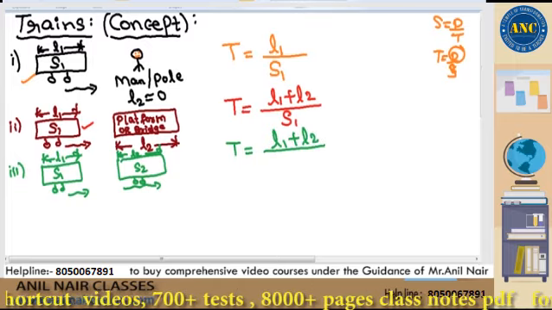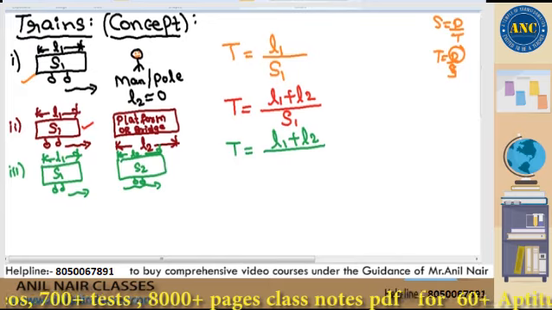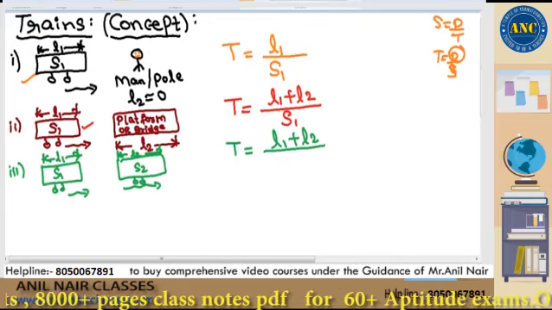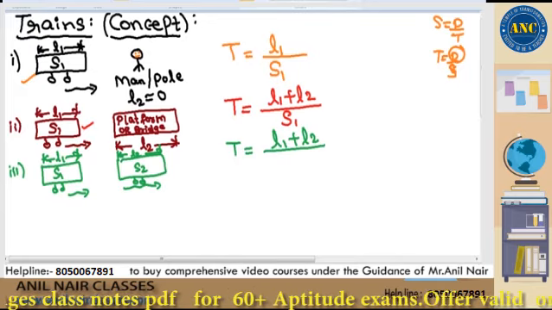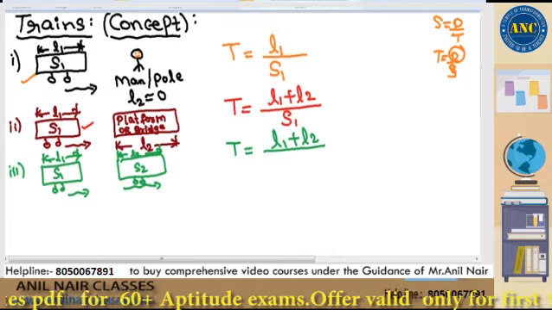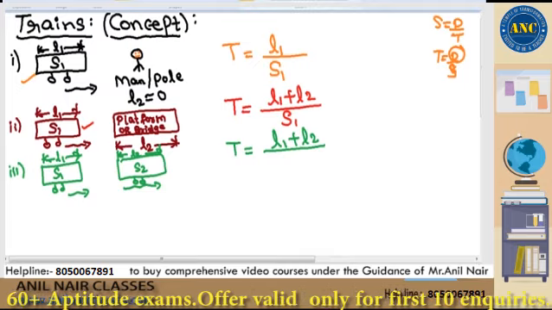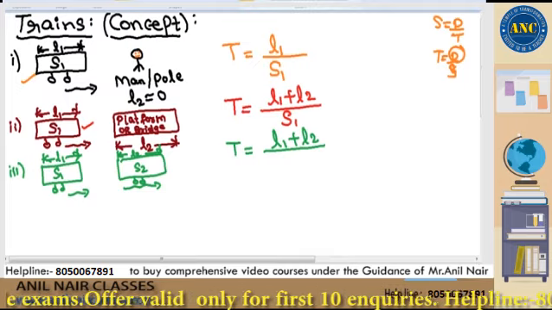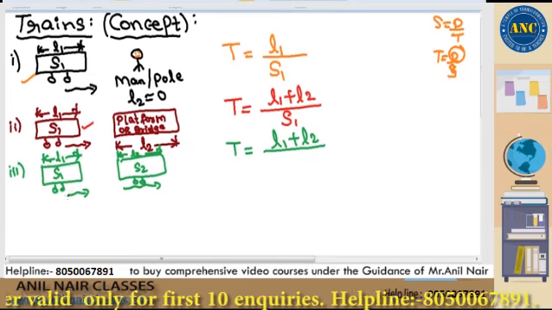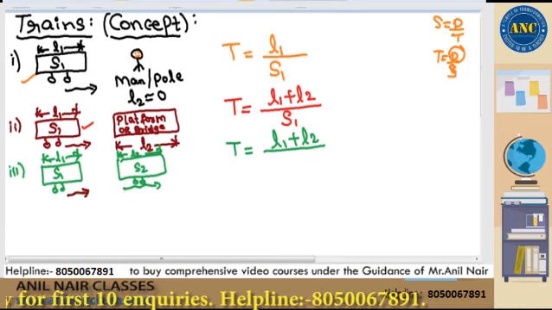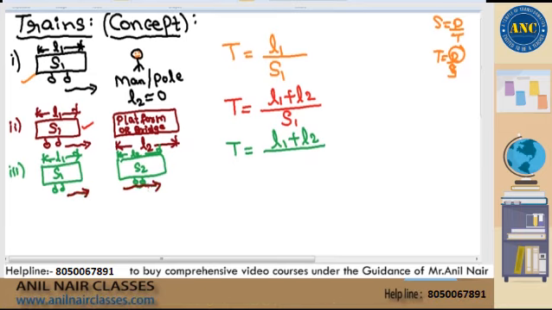Speed: a very important concept, which we discussed when we studied in our school days, probably 7th or 8th class, in physics or mathematics, the concept of relative speed. It says that whenever any two bodies are traveling in the same direction, the relative speed is nothing but the difference between the speeds, which is S1 minus S2, right?